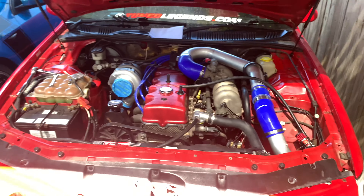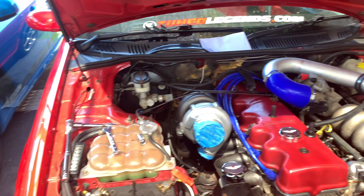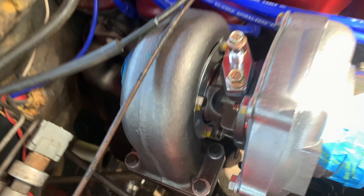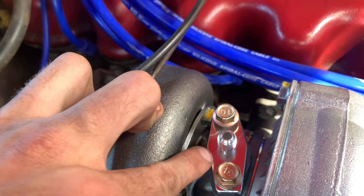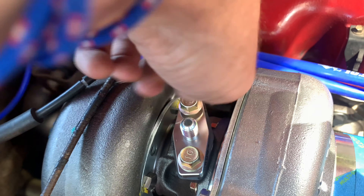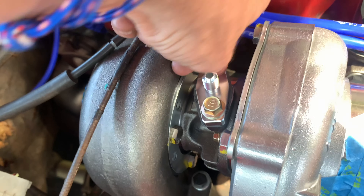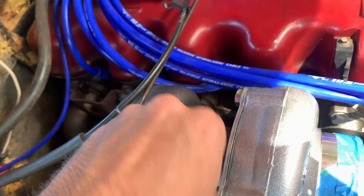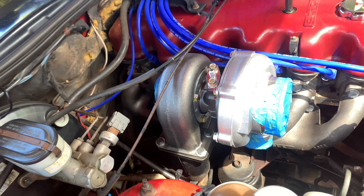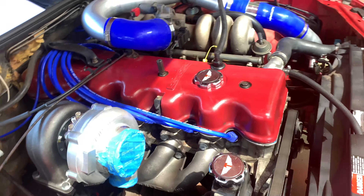Step back and embrace it — it's looking good. What I'm doing now is putting on the bracket for the oil feed. That's just two of these little gold bolts, a gasket, and a little oil feed fitting as well. I'll tighten them up and then fit the oil feed line. I don't know if I'll actually do the oil feed today — we'll see how I go for time.